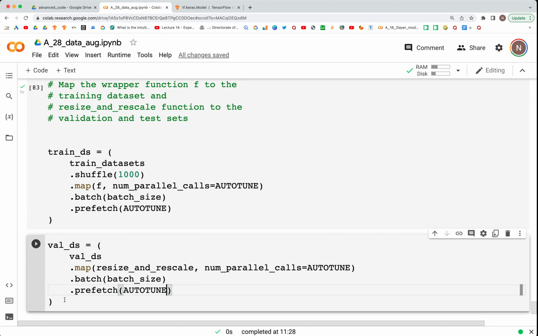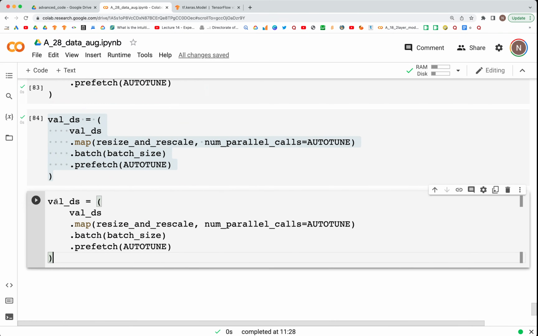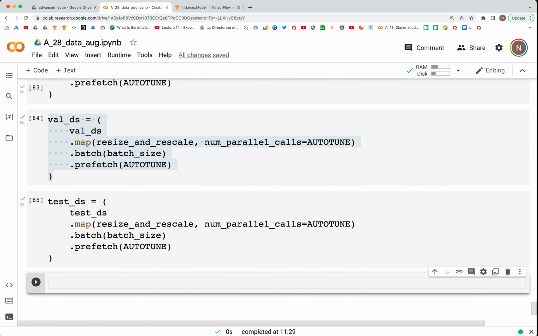So that's our validation, and same thing for the test set. I'm going to copy paste it here and simply change these to test, and that's our test set.